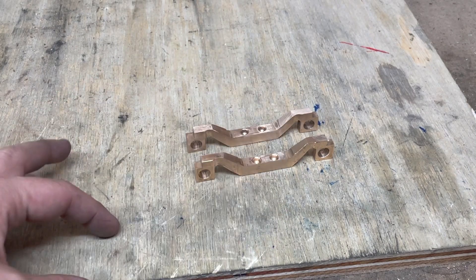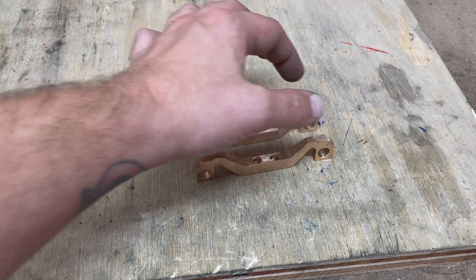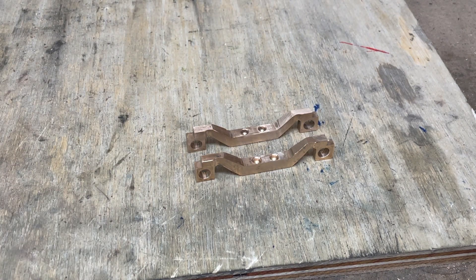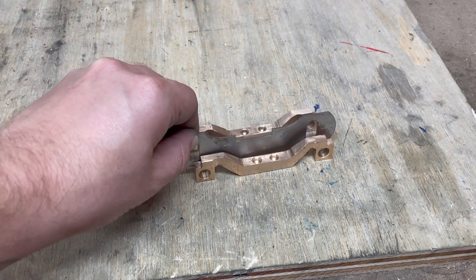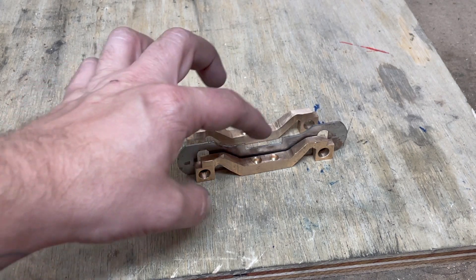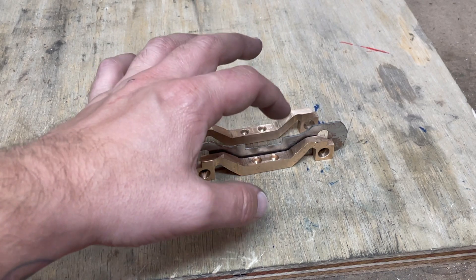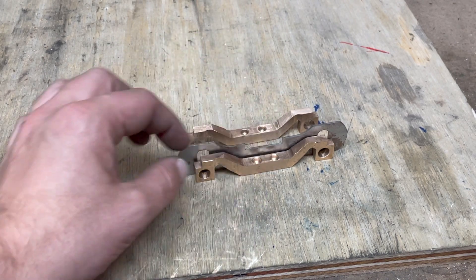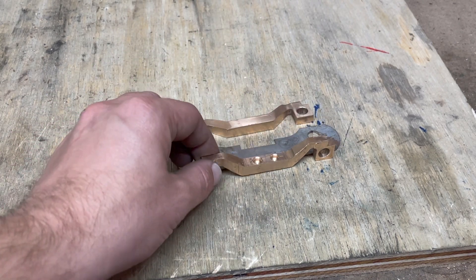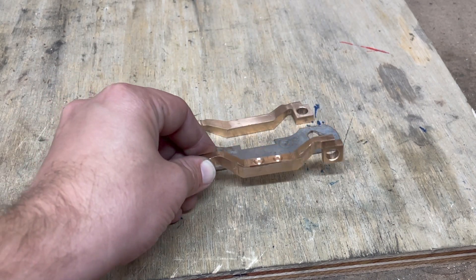What you can see here are the two castings. This is the equaliser bar and here are the four axle boxes, and these sit outside of the frames. The bogey frames sit on the inside and there is a plate across here, and there are springs which sit between the plate and these holes here in the equaliser bar, and that allows irregularities in the track to be taken up by this assembly.